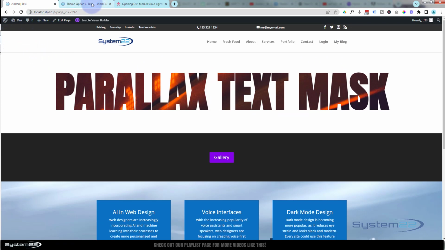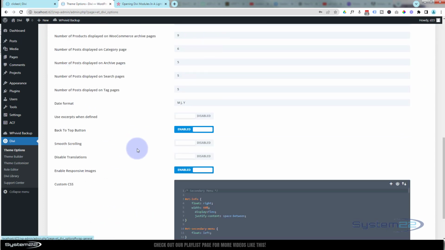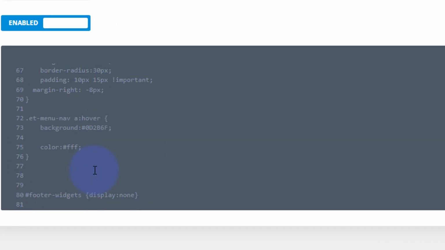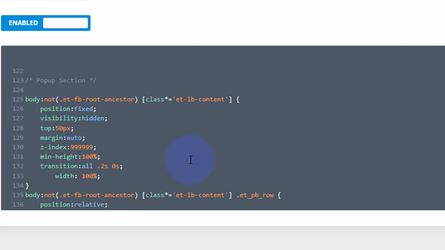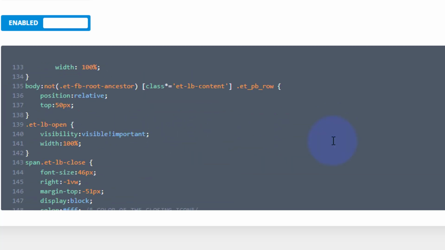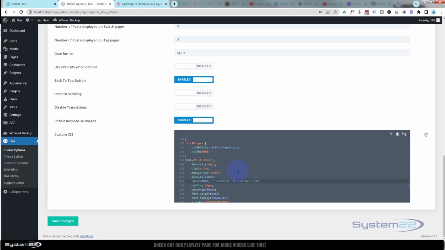A couple of ways you can do this. You can either go into your CSS and do it under the General tab down here. There's my actual CSS. And if we roll down here, here's the little close tag. At the moment it's giving it a color of FFF, which is white. Let's change that to black, which is 000, or whatever color you may want to put in there, and hit the save changes. And it's giving you a bit of note there in the stars telling you that that's where you can change it.